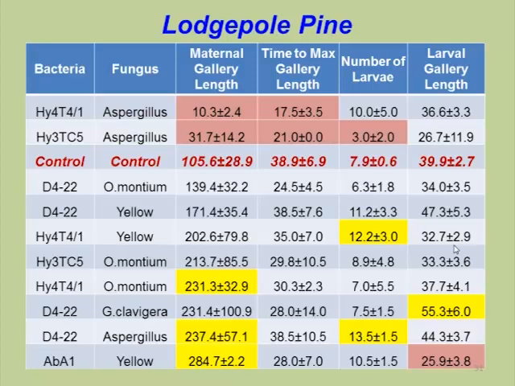Well, I'm not going to go through all the details, but this is very simple. We have a control treatment, and we use surface sterilized insects. And the red one shows actually where the means are. In some cases, you will see with these brown blocks, the means are smaller than the control. And the yellow blocks show that means are bigger than the control. I don't want you to look at everything, but overall, with some bacteria-fungal combinations, beetles are doing very well. In other cases, beetles are not doing very well. But really, this changes through the different stages of beetle development.